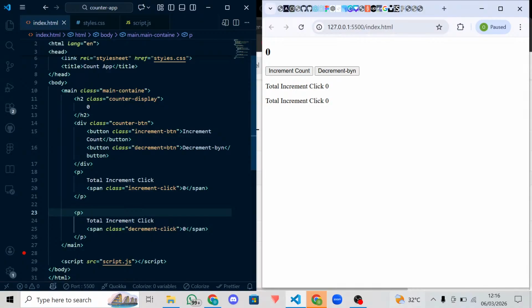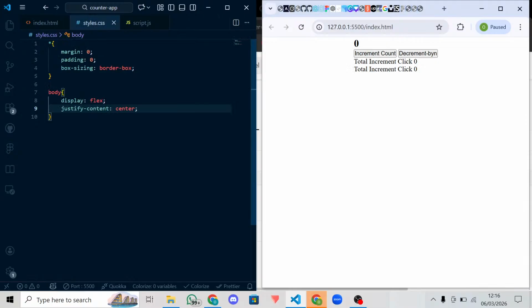I'll make the body a flex container: display flex, justify content to center, and align items to center. Then I'll give it a height of 100 viewport height. You can see we have the body at the middle of our browser.